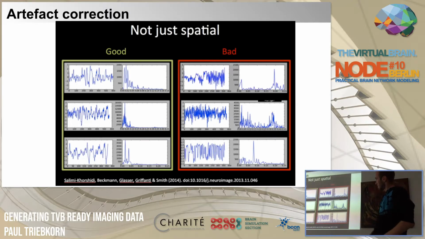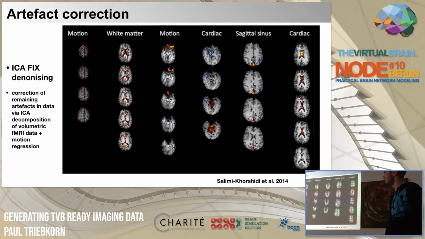This is called ICA FIX. This is a tool of the FSL toolbox again, which does the ICA decomposition and then automatically labels the different components as good or bad and removes all bad components. You might ask, how does it work automatically? Well, it has to be trained first. There are classifiers coming with default data, for the high quality data of the Human Connectome Project. From my experience, it makes sense to go through, let's say, some subjects of your study and hand label components by yourself.